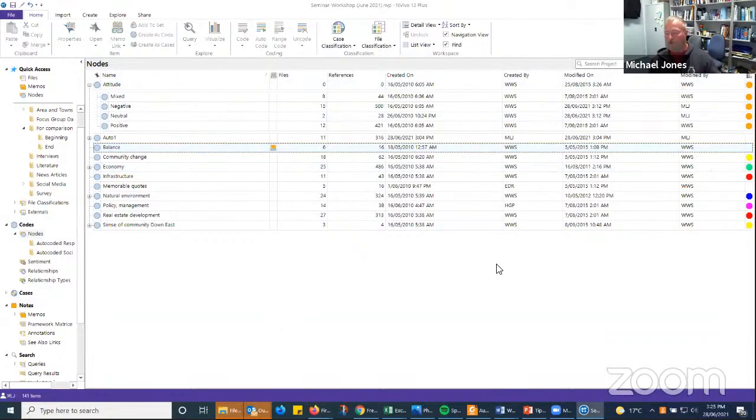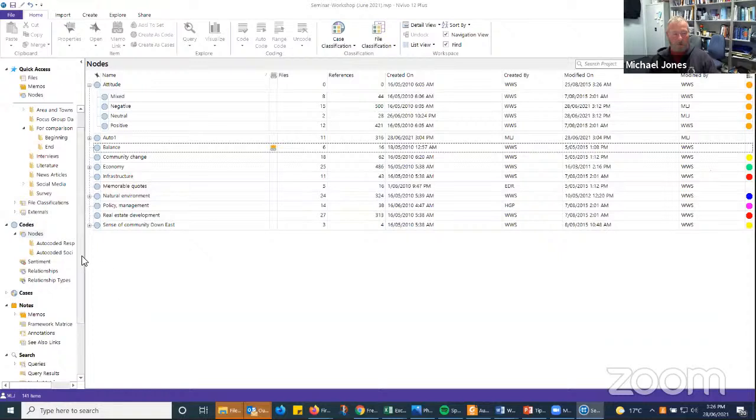Now, top-down coding. What we usually do with qualitative data is bottom-up coding. So it's data-driven. We collect some interviews and we start reading them and coding them. And what we find determines how we code and what we start to create in terms of theory. That's most of it. Maybe 60% or 70% of all qualitative is bottom-up, data-driven. But it doesn't have to be. You can be top-down. Top-down is usually where you have a theoretical model or a theoretical framework, or you have a survey. So you're asking very specific questions and looking for very specific information back.